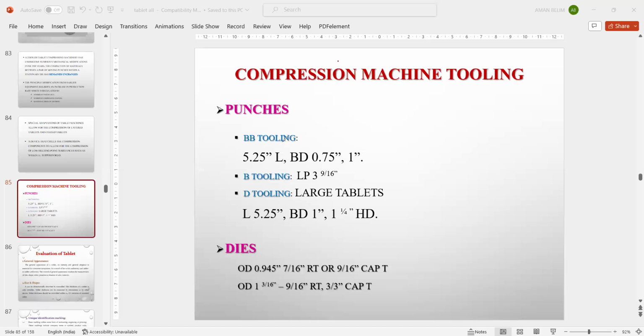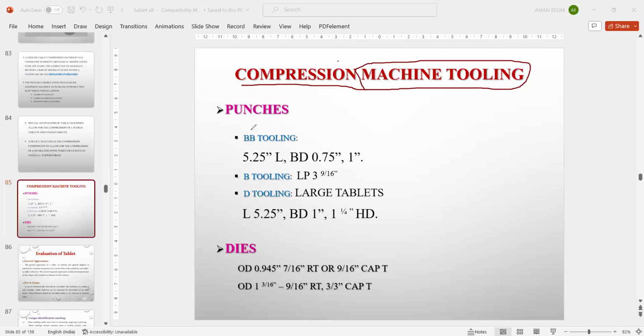So as we have discussed in the tablet chapter in yesterday's class, what is remaining is the part of quality control tests as well as the part of tablet coating defects as well as manufacturing defects, right? So, first, before that, there is one small topic of compression machine tooling. What is compression machine tooling?